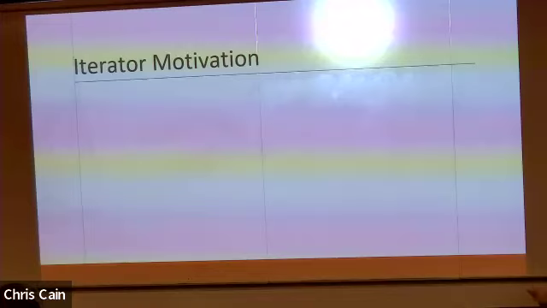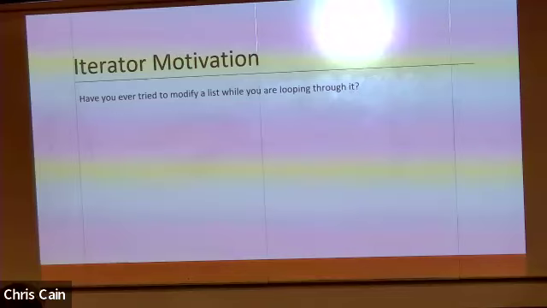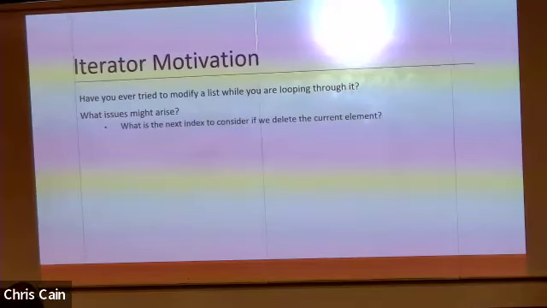So the motivation is something that I've basically motivated, but I haven't really done a good technical job of talking about it. So the purpose of one is if you're going to modify some kind of collection while you're looping through it, we're writing a kind of list. So if you would want to add or remove to the list while we are in the process of looping through it, what can arise? The next index we want to do if we delete the current element. That is the first thing that I kind of want to draw out so that we can visualize exactly what this looks like.